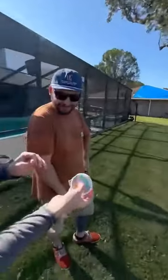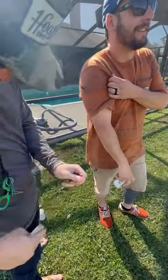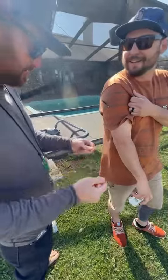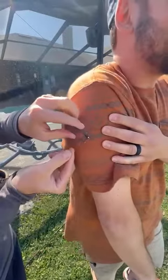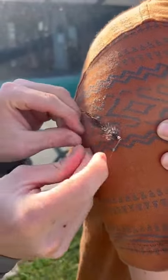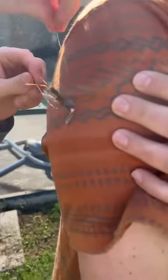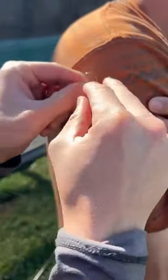We got some 20 pound Maxima here, going to get a nice piece. I haven't done this in a while, so hopefully I remember how to do it. We're going to take the piece — I saw Kelly Gallop do this one, KG baby — and go around the bend of the hook, one, two. I want to make this a loop.